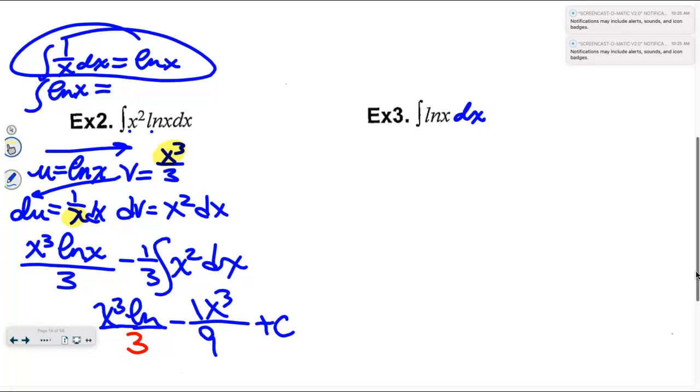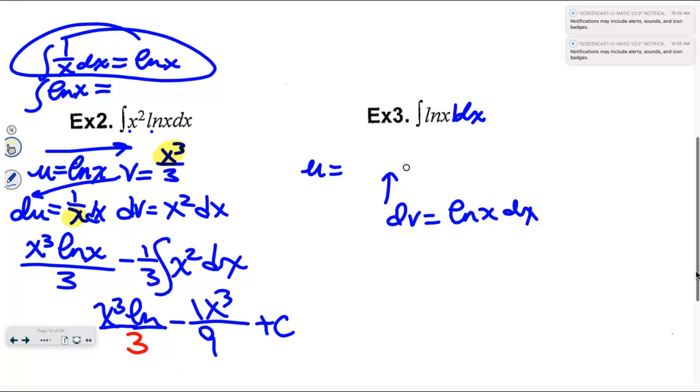But every year I debate is it a plus or minus, because I don't use it enough to have it memorized long term. I don't see two functions up there, but I'm going to tell you there are, because what did I say the other one is? 1. Okay? Now, it would be really silly for me to do this. Do you get the silliness of it? Kristen, you're nodding your head, right? Why is it so silly for me to let the dv be the natural log? I would have to integrate it to get v, and that's the original problem. So that's silly. And that's why natural log never is the dv.